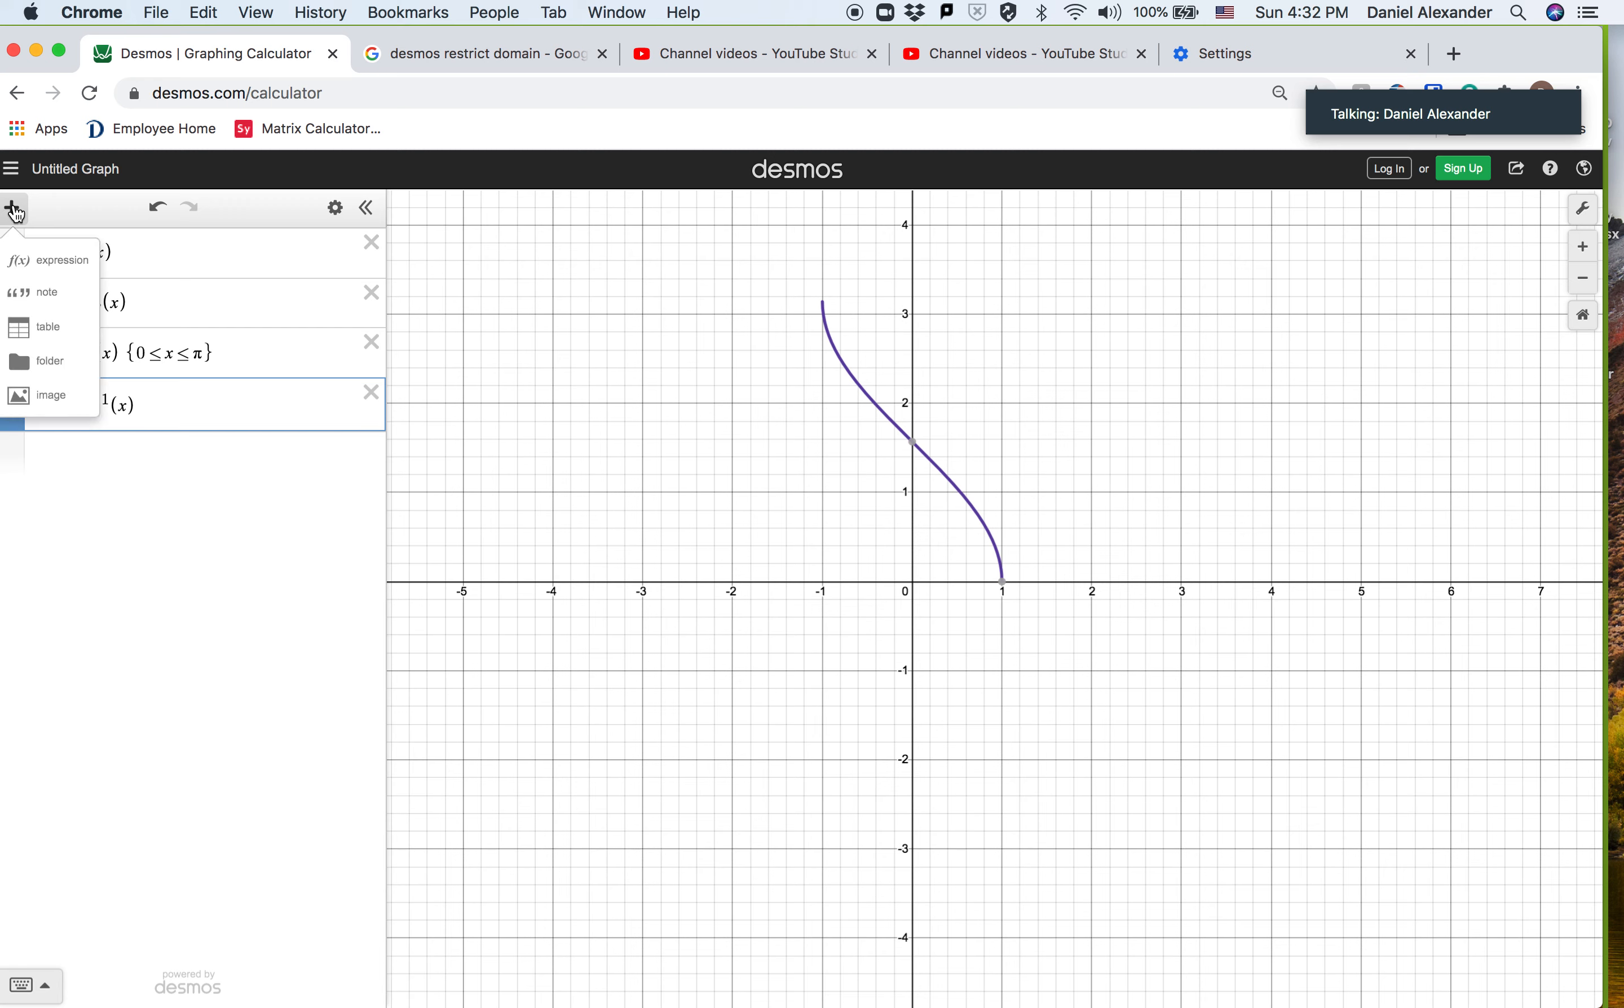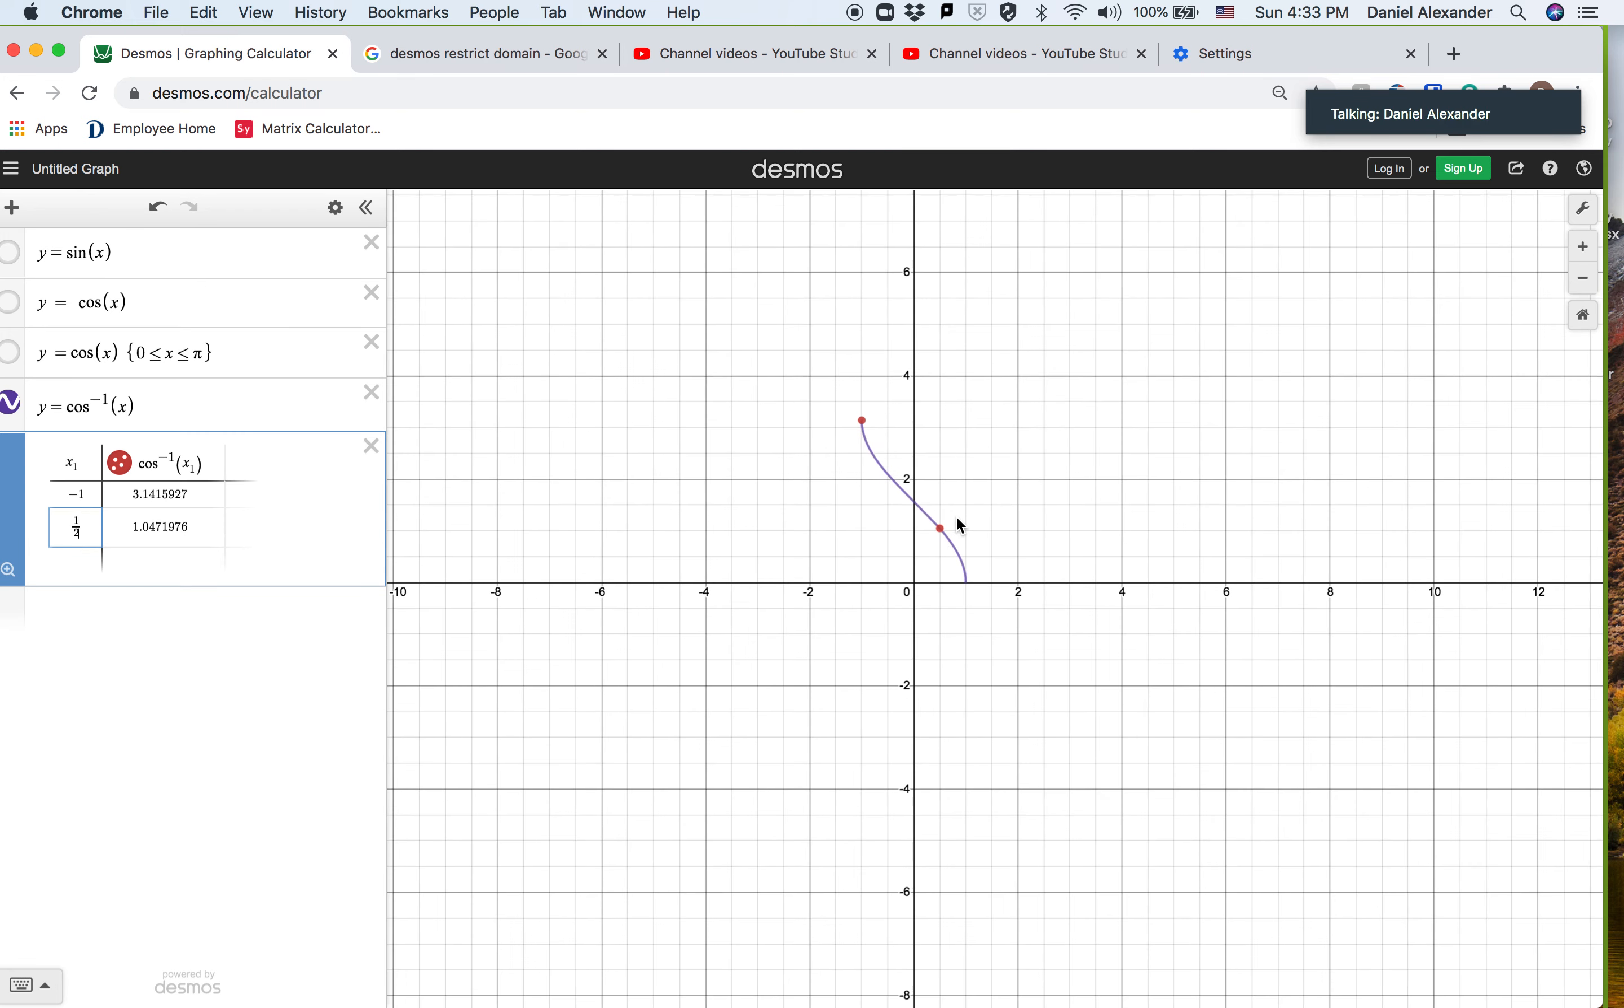Those are exactly the things. And just kind of reinforce that. Let's add a quick table. And here we're going to have, it's going to be the cosine inverse. And so we're going to plug in a ratio of minus one. We get that point up there. We're going to say, well, where here's the cosine ratio is one half. There's my angle.